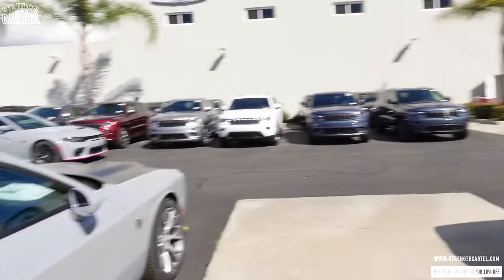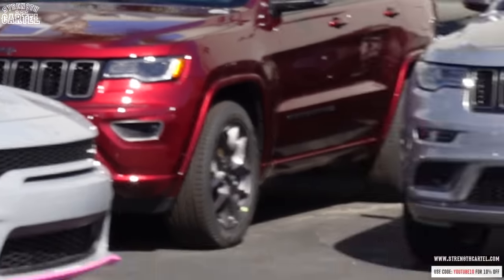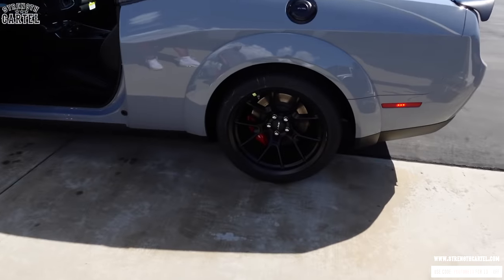What color do you like? I think if I could get any color, I probably would like this Smoke Show Gray, I believe it's called. But they got the Charger Hellcat Red Eye coming in that burgundy red color over there. You see that? That color's pretty hard, and if you throw some super dark rims, like powder coated super dark red, that might look hard. I don't know, could go either way. It's the shape of the car, it contributes. Exactly. I've seen colors that you don't like be gorgeous, and colors that I love that don't work. I'd get it in some other colors.